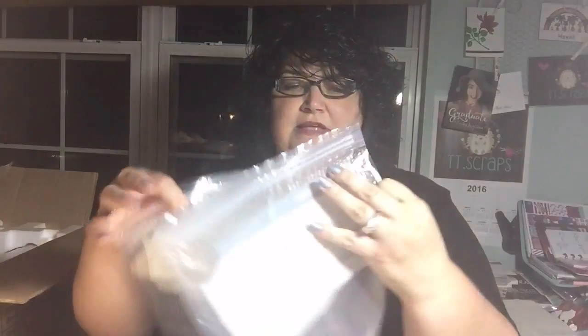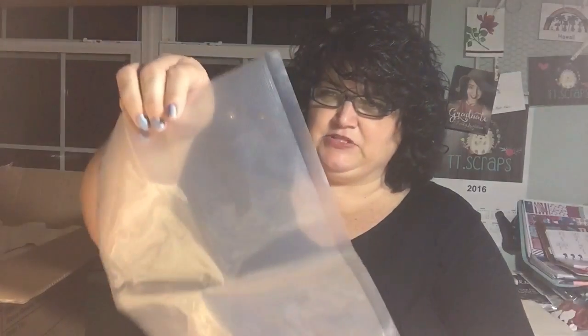Oh, these look different. So there's 2 of these. These are these Ziploc bags. This is kind of neat. You Ziploc, and then you can put your little thing right here to suck all of the air out. And there's 2 of those, and they say that you can reuse as long as you aren't using like raw meat.